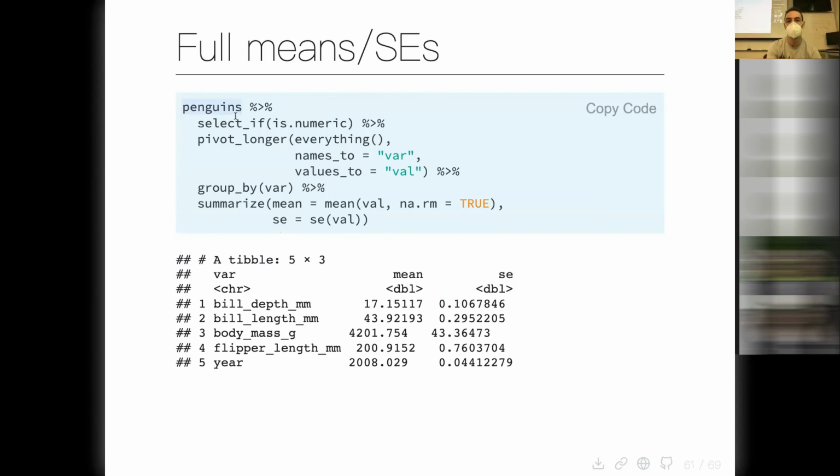I take penguins and say select if is.numeric. That gets me all my numeric columns. Step one, done. Then I pivot longer everything, the names to var, the values to val, and group by var. Then I summarize, computing the mean and the standard error. And there we go. That works for that data frame.